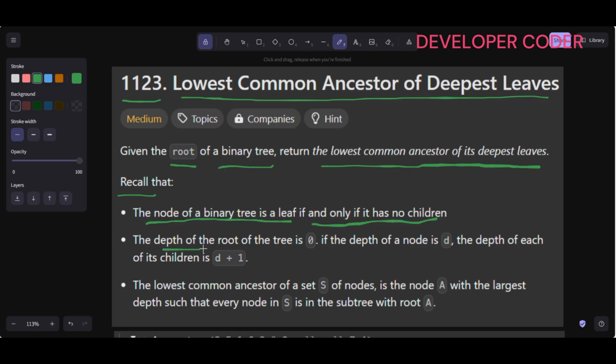The depth of the root of the tree is 0. If the depth of a node is d, the depth of each of its children is d plus 1.